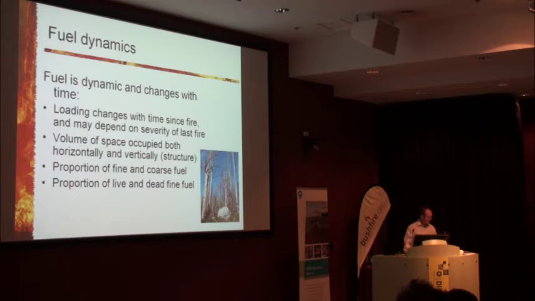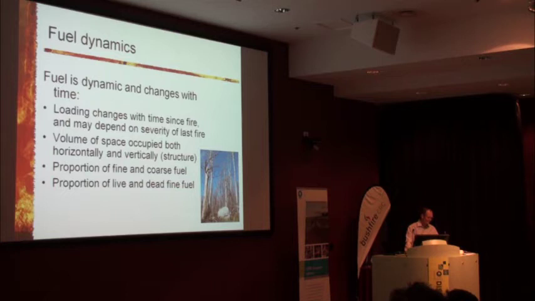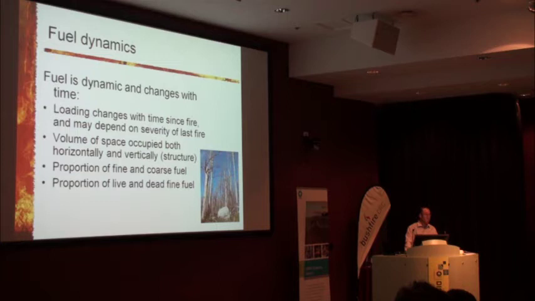In ecosystems subject to stand replacement fires, the fuel properties will tend to be clearly linked to stand age — examples might be shrublands or some of the tall eucalypt forests which don't routinely have mild fires burning underneath the canopy. But in ecosystems that have an overstory of fire-tolerant trees or other vegetation, the coupling between stand age and fuel age may be quite weak, with fuel age determined primarily by the time elapsed since the last fire. Typical open eucalypt forests and some grassy woodlands would be good examples of that.